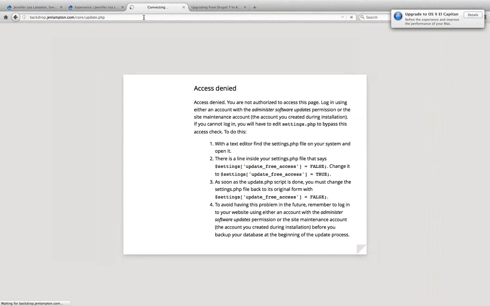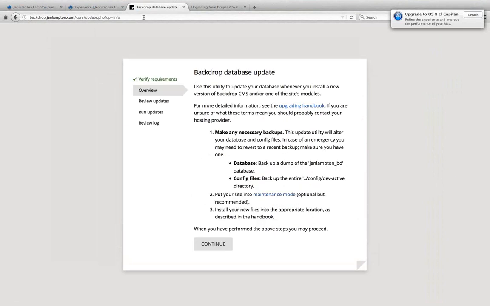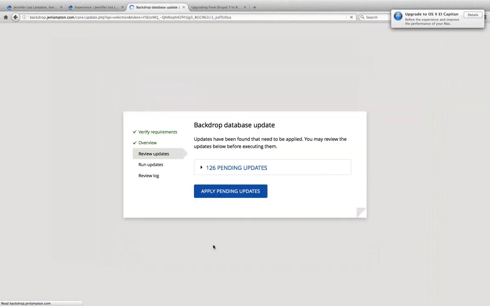Hey, all right, so this is what's supposed to happen. If you go to update.php, you'll get taken to the installer page, but it'll recognize that you have an existing database there. This page will also tell you that you should back up everything, which is good, and put your site into maintenance mode. So when you click the continue button here, it will tell you that it needs to go through 126 updates. There's 123 in core, and I have a handful in the contributed modules that I'm running as well.